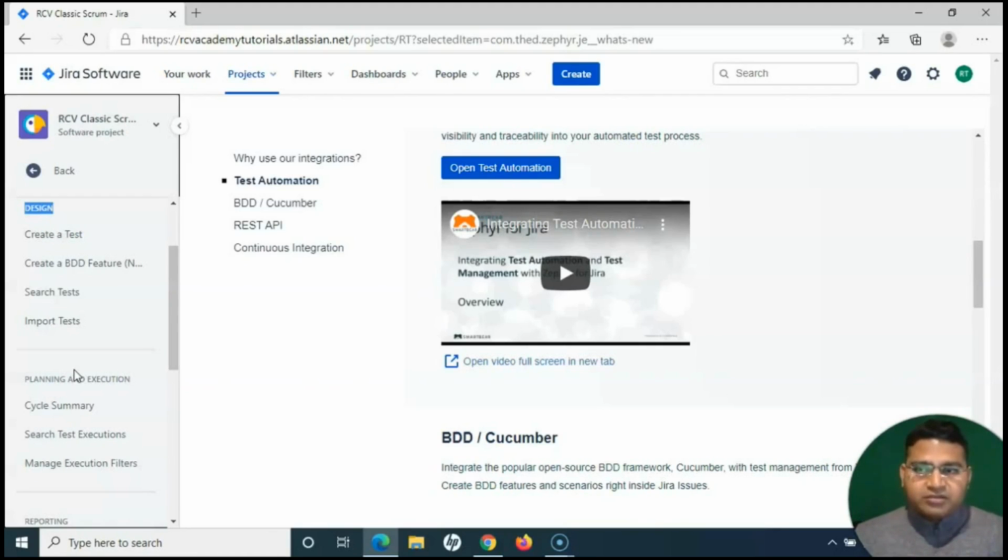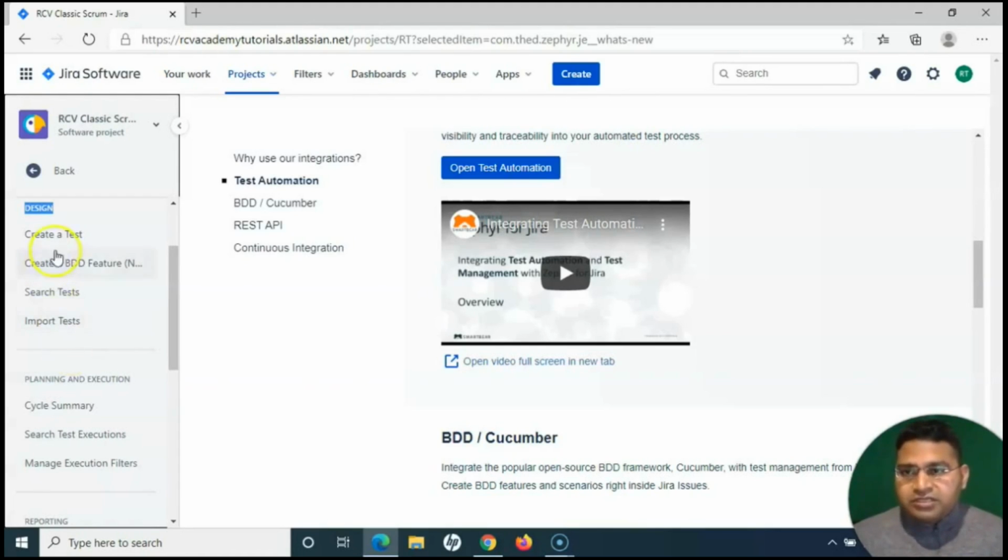So this is a brief introduction about the layout, and I'm covering this just considering that if you're completely new to Zephyr or you are a fresher and trying to learn the tool, you should be able to pick it up from very scratch and you don't find any difficulty to learn this particular tool.